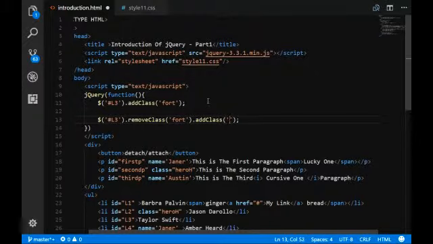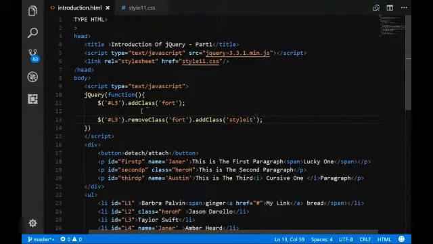What is going to happen? First, I put a class in the L3 ID, and next I just remove class 4 from the L3 and add class style it.